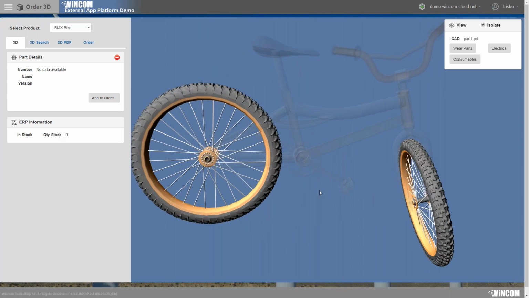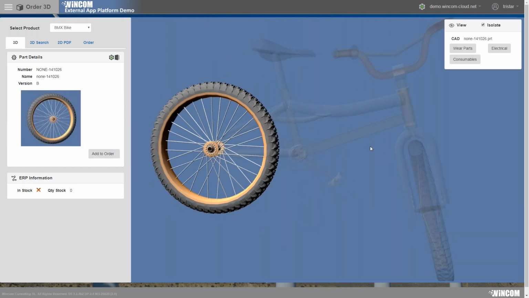So to recap, we are now working on a set of data that has been exported from Windchill, a set of data that is optimized to be worked on the web. But equally, what we have here is a connection back to Windchill. We logged into Windchill in this particular case, and as I click on a part, I have instant access to the part in the thumbnail. This information is being pulled directly from Windchill. At the same time, we're sending requests off to the ERP system to pull information to aggregate the data together.